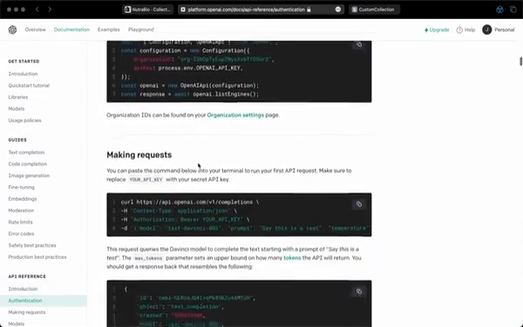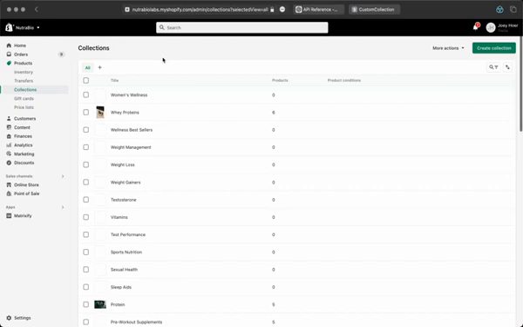The basic idea of generating these category descriptions is that we will first want to pull down a list of categories from Shopify. Then we will want to ask OpenAI for each category, generate a category description for that category. Once OpenAI has generated that category description, we will then want to push that data back into Shopify using Shopify's API. So there will be 3 API calls, essentially. Some of them will be occurring within a loop.